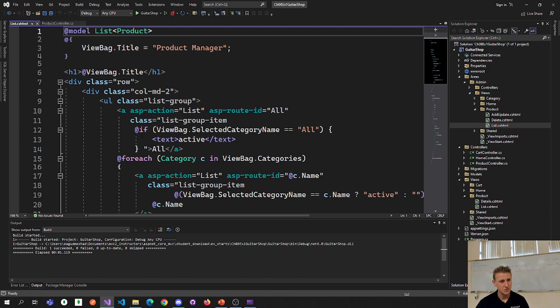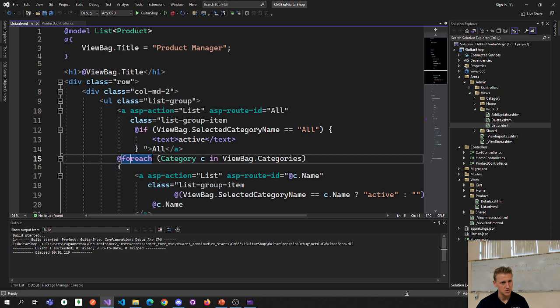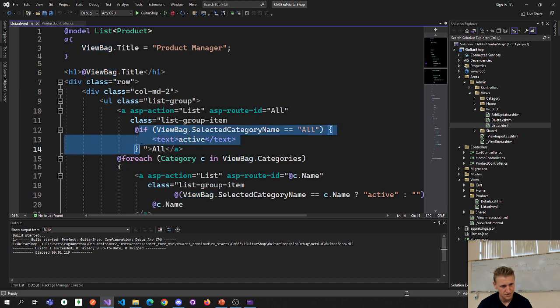Before the first loop, here's our first loop. Modify the code that sets the active class. Okay. So this little if statement right here. Oh, wait a tick. Don't we need to change this?